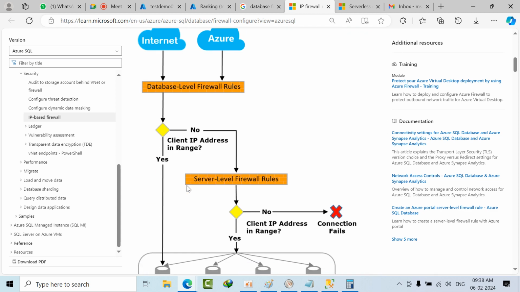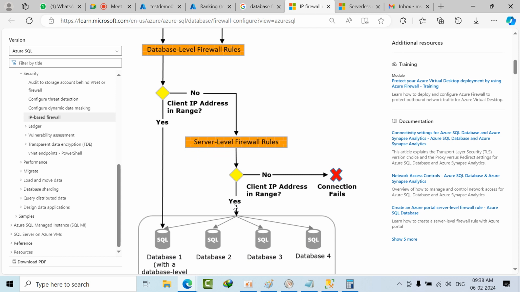If the server level also doesn't have the IP, then the connection fails.